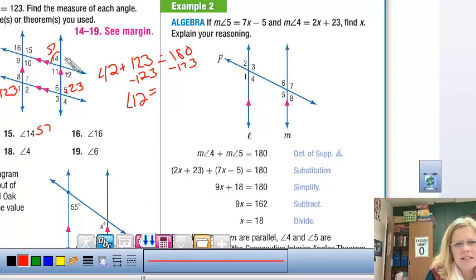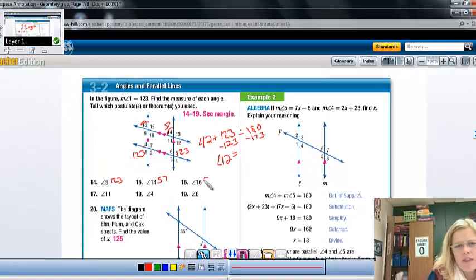Then it said 16. Well, if I look, 16 and 14 are corresponding angles. So that means they are congruent. So that is also 57. If I look at 11, whoops, 11 is right next to 14, right? What do those have to be? 180 degrees. Or you could say 11 and 5 are alternating. I'll change my color on you. These two angles right here, alternating interior angles, have to be the same. So that's why that is 123 degrees as well.